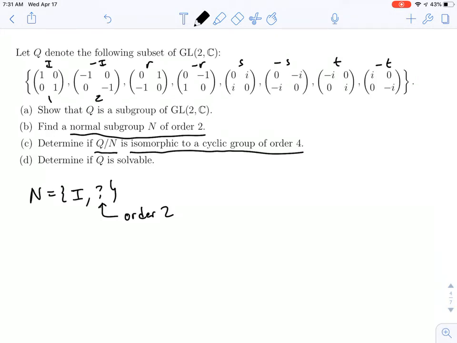But then all the rest of these we saw had order 4, right? R to the 4th was 4, but R squared was negative the identity. R to the 4th was the identity. R squared is negative the identity, and negative R will have the same property. All of these had order 4. So the only element of order 2 in Q is negative the identity. So that's actually what our N has to be.